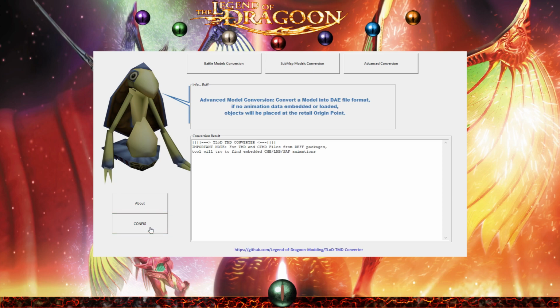Also, we have some hints from our friend Raf. Below is the conversion result text box, which shows some information. Finally, we see two buttons, the About button and Advanced Conversion. For Advanced Conversion, I will be doing an entire review at the end of the video.